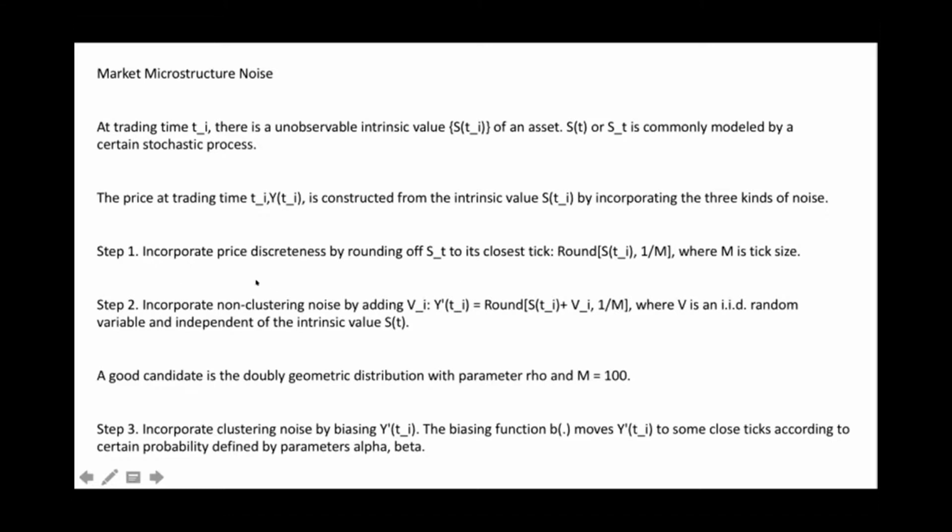That's step 1 right here. And then you incorporate this non-clustering noise, where D is a random variable independent of the intrinsic value S of T, and we use a geometric distribution with parameter rho and M equals 100. This rho is the other parameter that the model estimates, and that's it for the parameters that we're estimating.